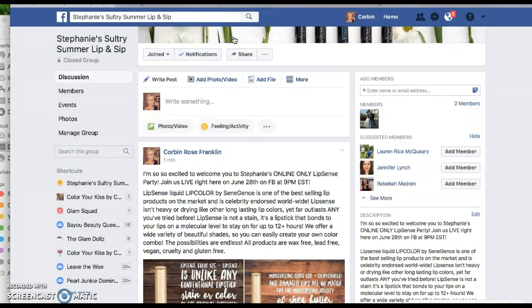And again, during the live party portion of the party, you want to make sure the host is available and interacting, and she has let her guests know that during the live portion of the party too, there are going to be a lot of fun things going on, and to make sure they're on during that time. So a lot of people do it where you get points or something during the party. You can do that, that's fine. You can play games, you can do engagement posts.